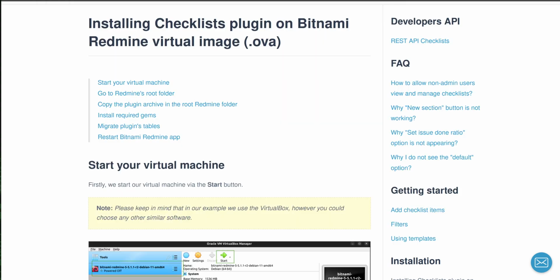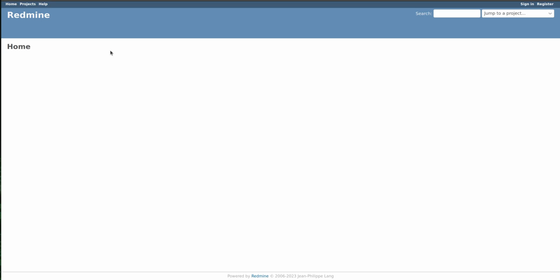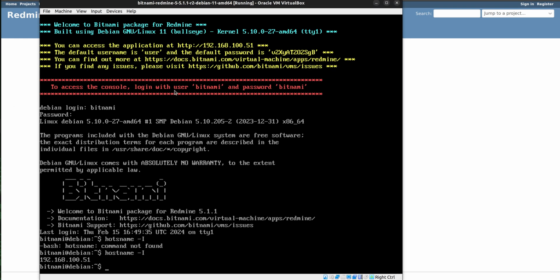Now let's go to Redmine and see what the situation is there. We wait a couple of seconds for Redmine to start its processes and begin to run. Alright, so we sign in. The user and password for this Redmine are these ones, user and password. Of course you can change them anytime for security purposes. It is up to you.